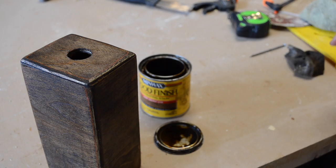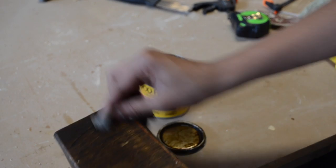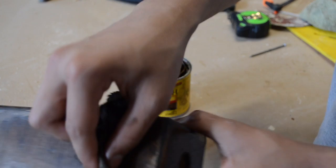Now it's time to apply the finish to our box. I'm going to be staining it first, and afterwards I'll be whitewashing it. All this is purely optional, and can be customized based on the type of look you're going for. To apply the stain, just take a simple rag and dip it into the finish, then spread it on top of our product until it soaks into the wood.